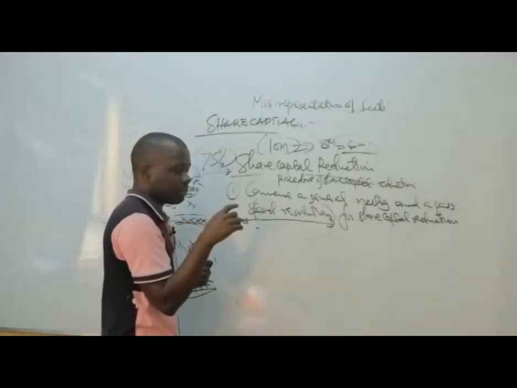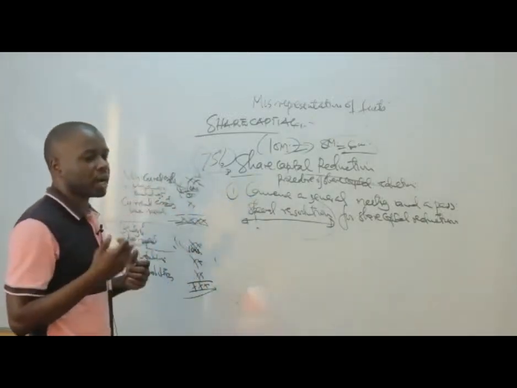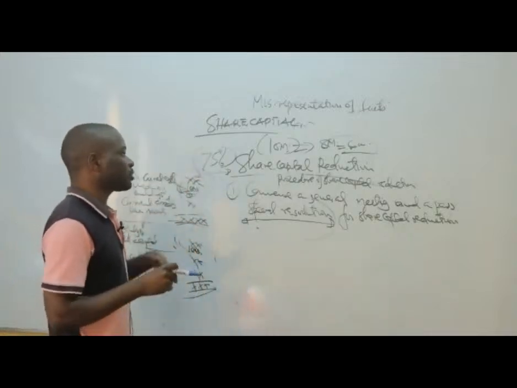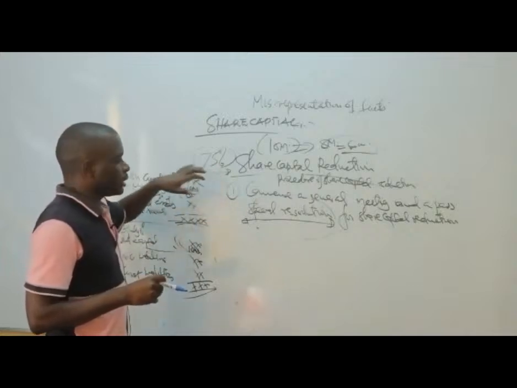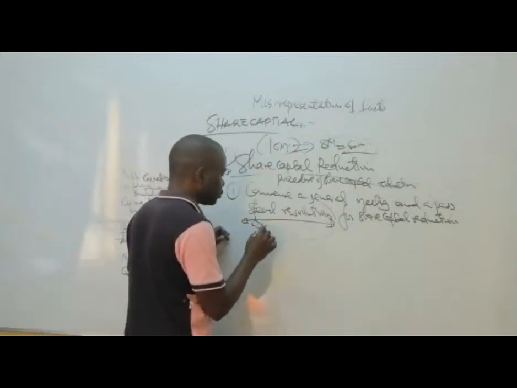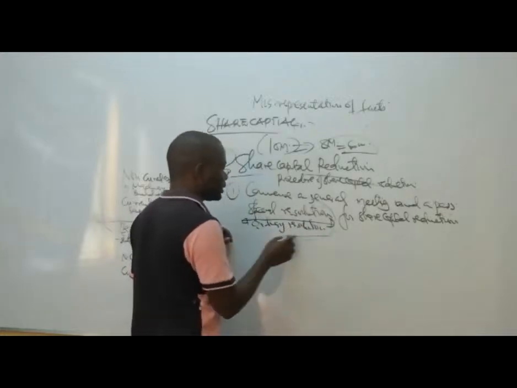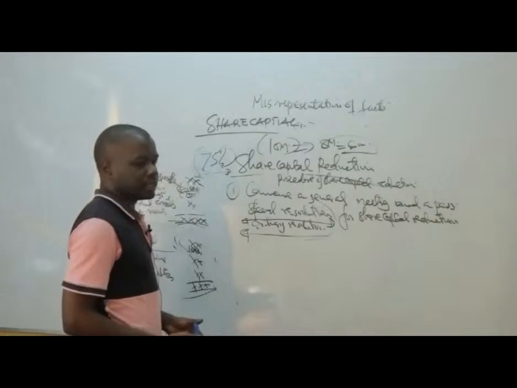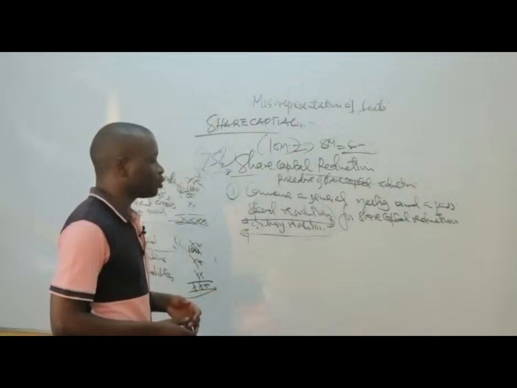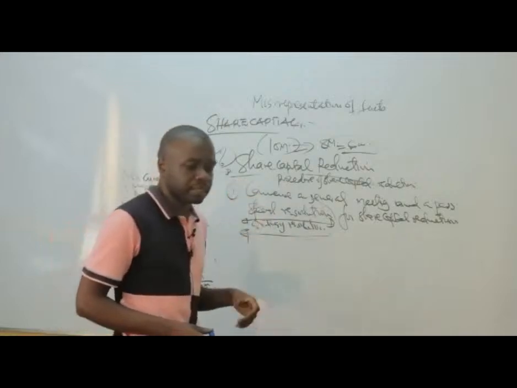So share capital reduction in the company must be approved by at least 3/4 of the members of the company who attend and vote at such a meeting. So it must be approved by a supermajority. If it is just 50%, we call it an ordinary resolution. An ordinary resolution is simply a resolution that requires a simple majority, like for example appointment of directors or appointment of auditors. You don't need a supermajority to approve. So long as 50% have agreed that this will be the auditor of the company, then that is okay.